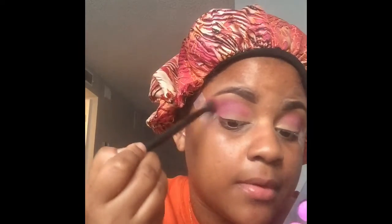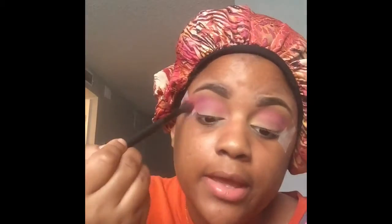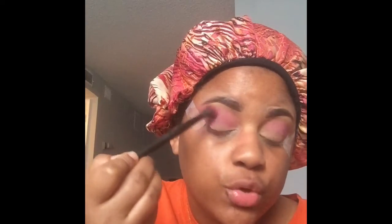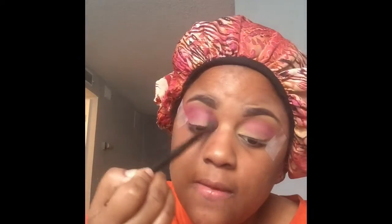darken that color up. Now, I know you guys might be like, oh my God, that's too much pink. But once I put my cut crease on and do my liner and all the extra stuff, you guys will see how the picture came out. Because I thought it was really pretty, so hopefully you guys like it and you enjoy it as much as I did.